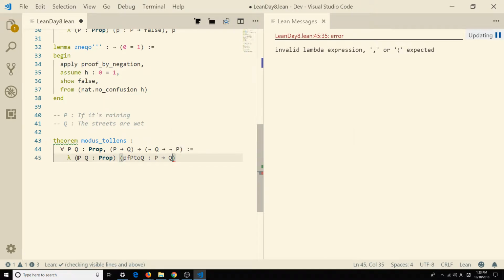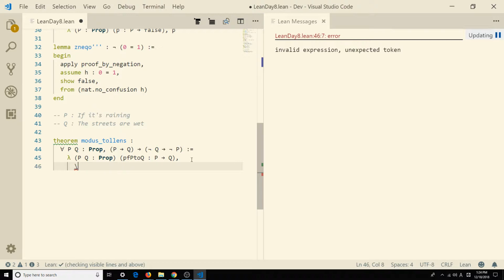So if you use begin and end, you can just say assume P Q as props, assume a proof that P implies Q, right? So that's basically our first step.